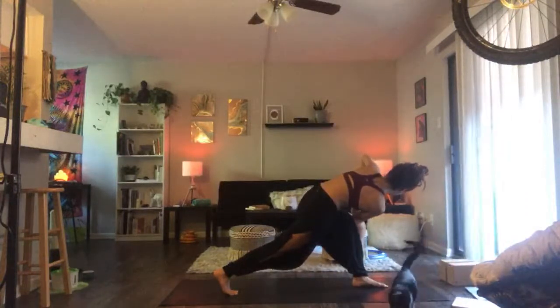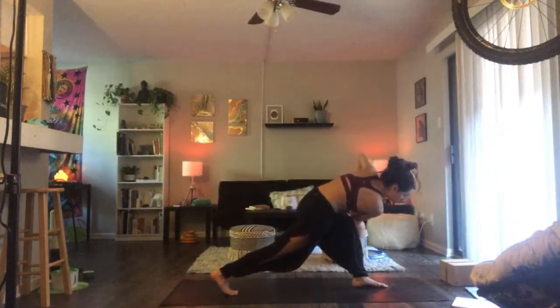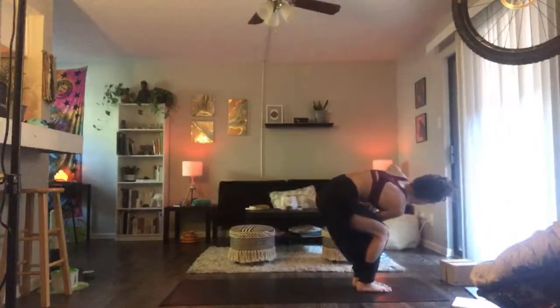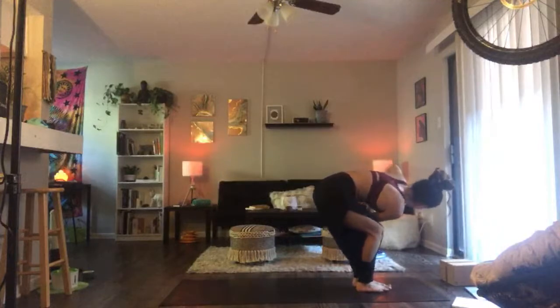Inhale. As you exhale, look to the front of your mat and step your right foot up to meet your left foot for a twisted chair pose. Now draw your right knee back in alignment with your left knee. Inhale.